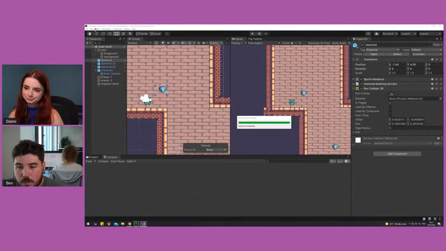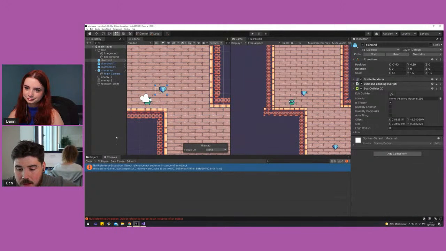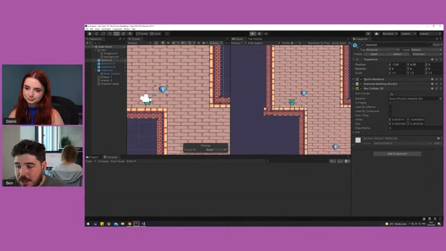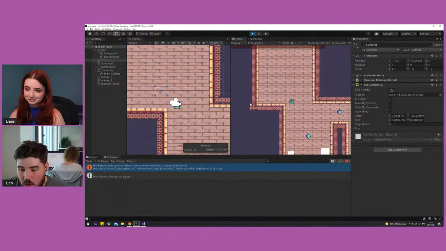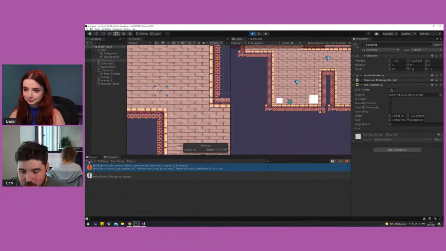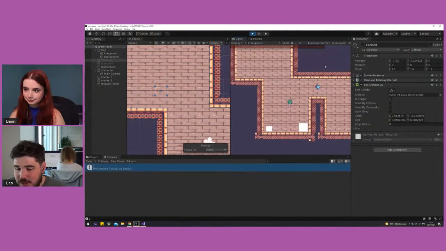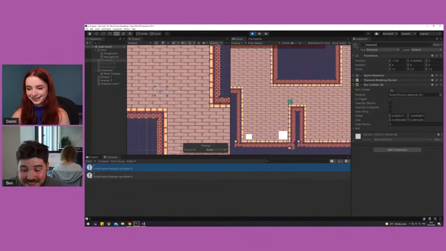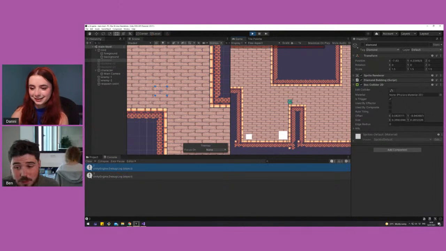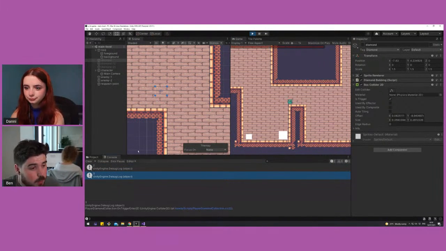All we're going to do is print out this collected diamonds. And as you can see, 1, and then I'll clear this. When I hit this second one, it says 2. And then when I hit this third one, it says 3. So you can imagine what we can do now is say, oh, okay, well, if the number of collected diamonds is 3, right?